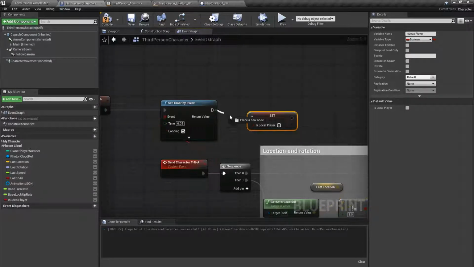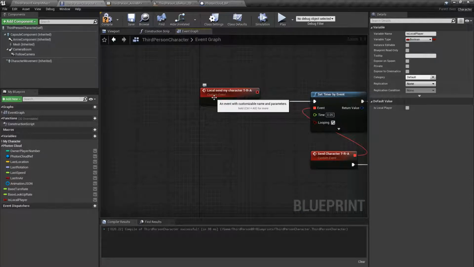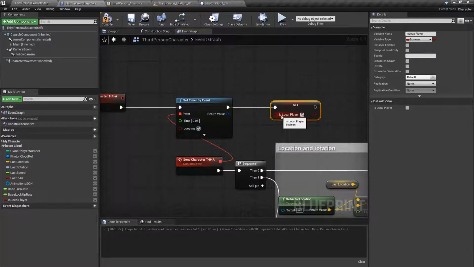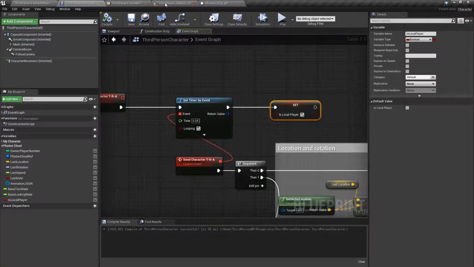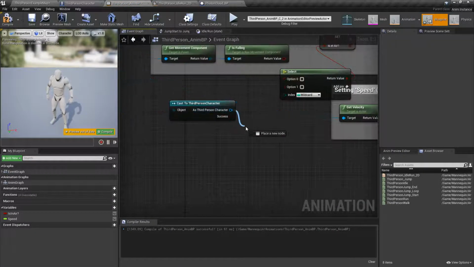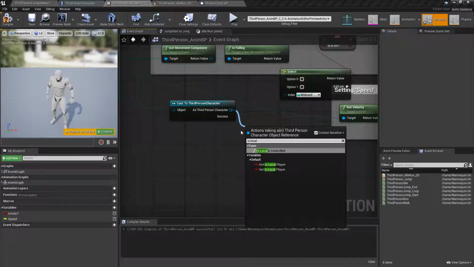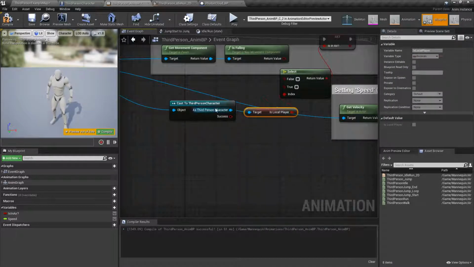By default it is false. So now when I receive this call local send, I set this character as local player. Now from the animation blueprint, I can know if it's a local player.